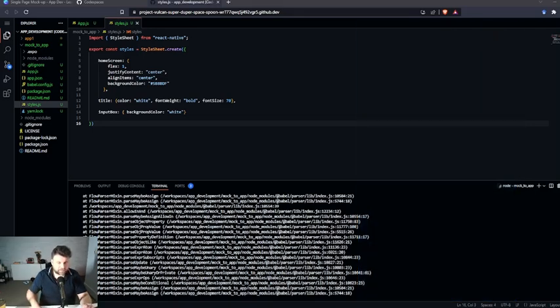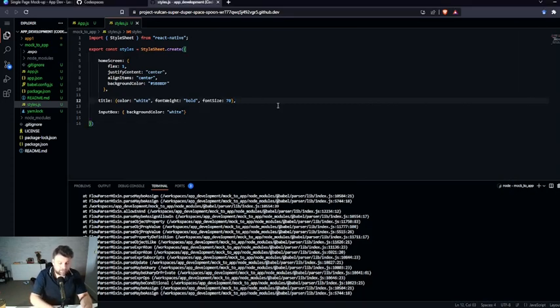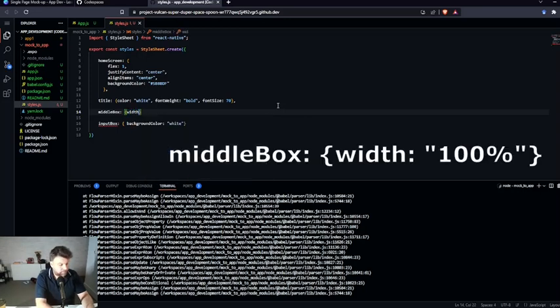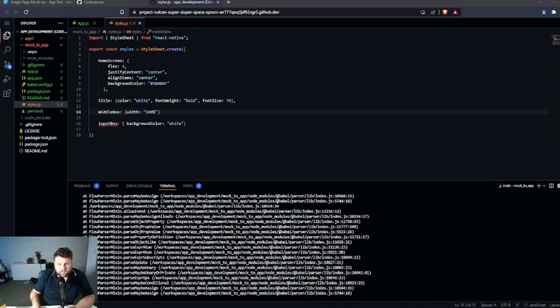So let's fix that. To do it, we need to create another style definition here for the view around the text. Let's call it middleBox, and all we have to say in here is width 100%. It's going to be 100% of its parent. That needs to be in inverted commas.